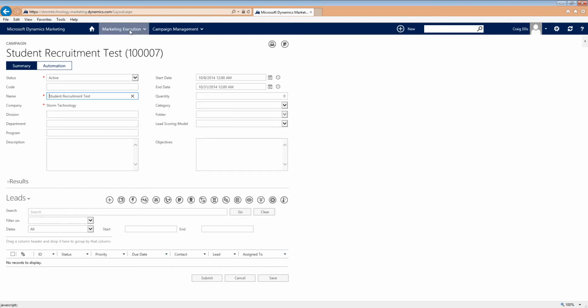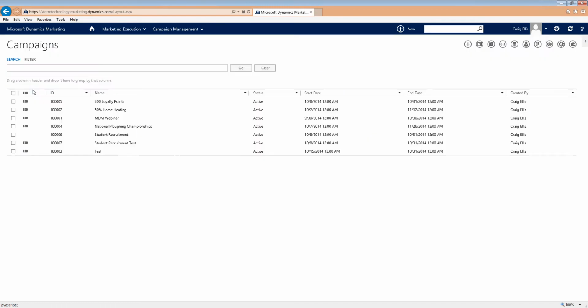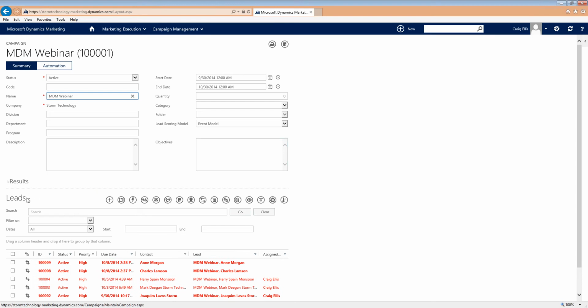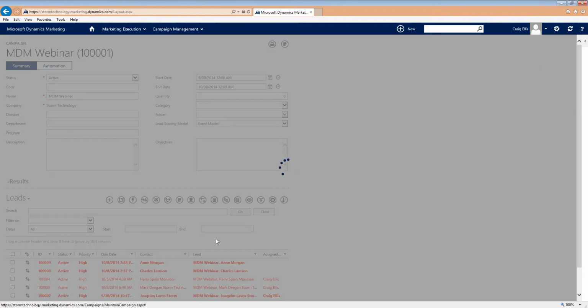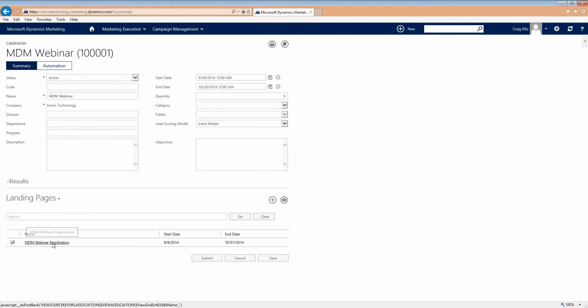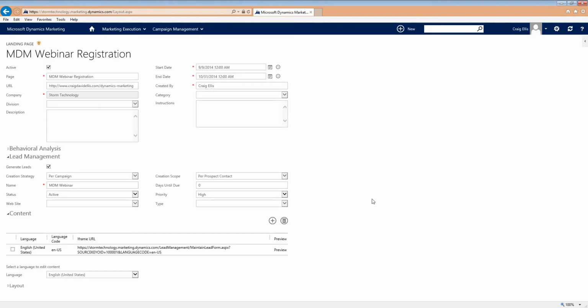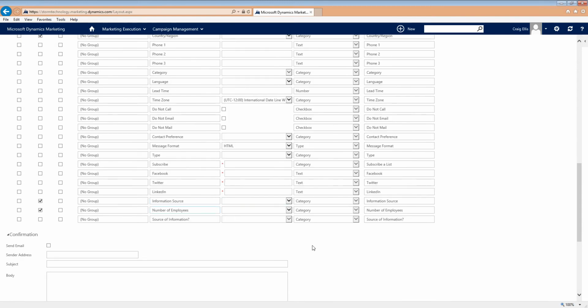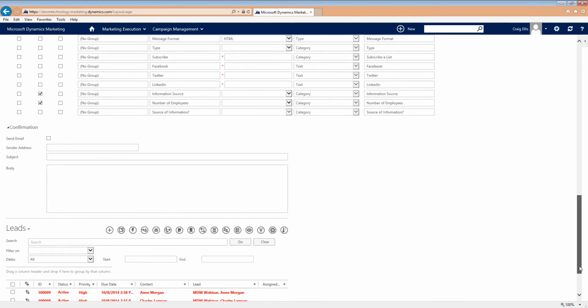So what I'll do is go into a campaign that we've already created. And from this, we can set this to make a landing page. So a landing page would essentially be a registration form. So we can check this one here. Now, very simple setup. You can choose the different information that you need or require in your registration. So we've decided here that we need whether this is a Mr. or Mrs., first name, last name, the company, title, address, postal code and country. We've also put in the number of employees in the company, because you might be interested in how big the company is, or an information source of where they found out about this event.